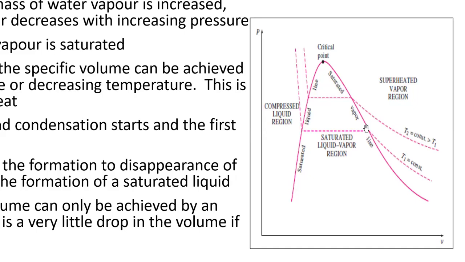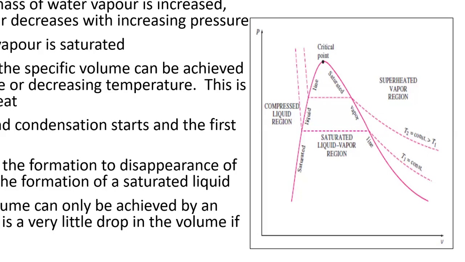So at this point here, it is a saturated point. We have the vapor, but then it's at the verge of becoming a liquid. So remember we said when phase change is being done, temperature and pressure are kept constant. So the temperature and the pressure here are not going to change. That's why we see the line to be horizontal. The pressure is not going to change. But then along that line, as the gas is becoming more and more a liquid, the volume will be reducing more and more until we get to this point here.